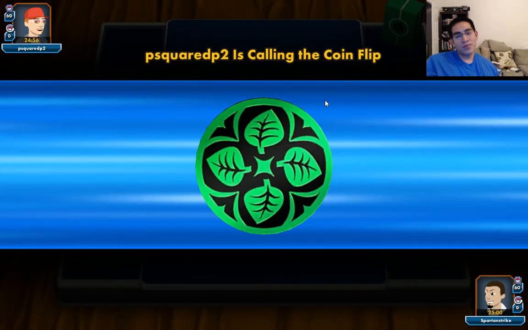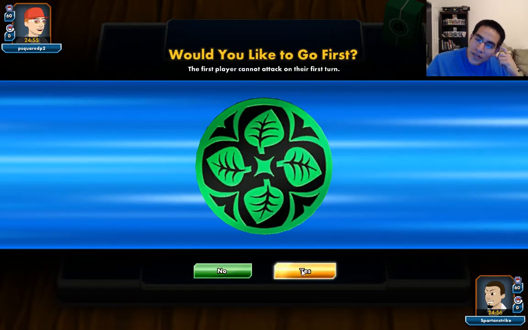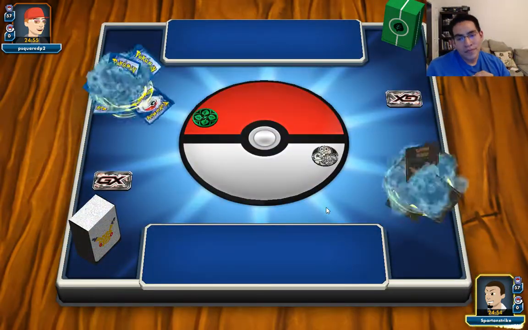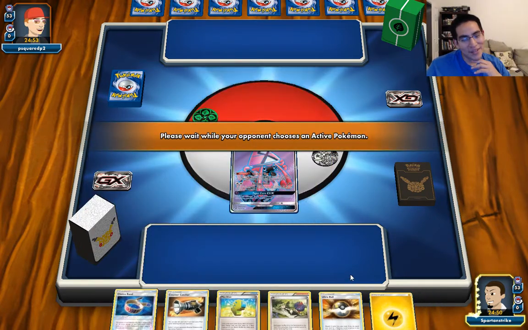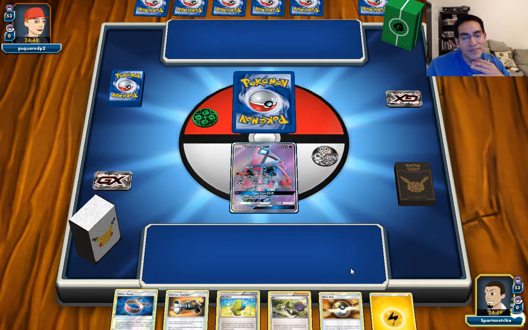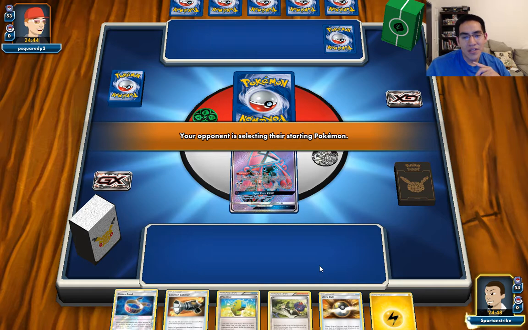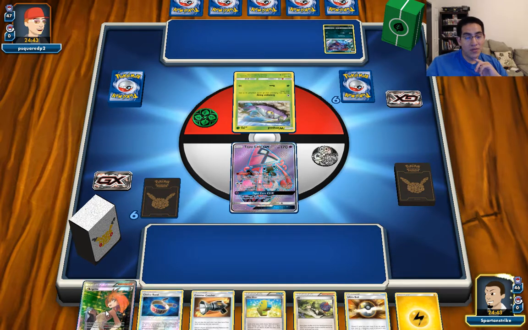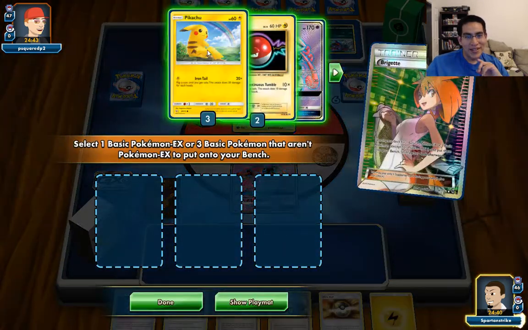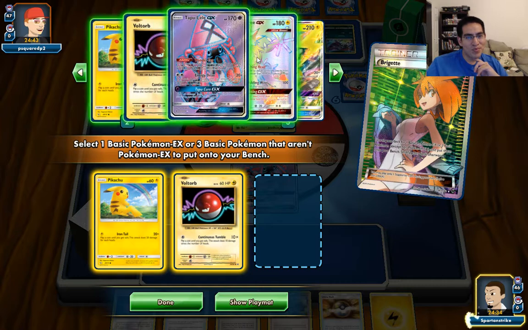I'm calling the coin flip. I want to go first this time. I did. Woohoo! Alright. Let's see what I... Ugh, see? This is exactly why. This is exactly why. But there are some things I can work with on here. I'm definitely going to bridge it. Lele for the bridge it. So I've got enough cards to work. Oh, well, hello, Bridget. Long time no see. Oh, my Ringaroo is prized.